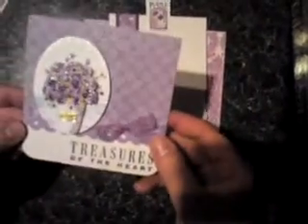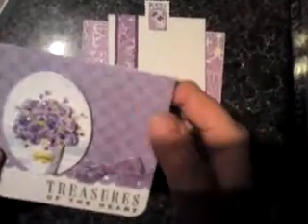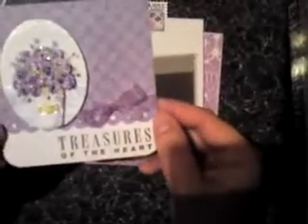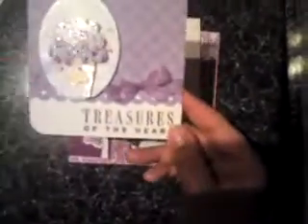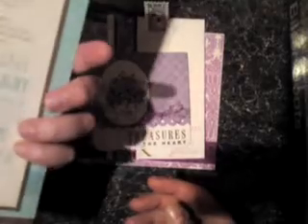The card is for her mom — I think it's Dina. I continued with the purple theme. Again I'm not sure who makes this paper. I used my treading water punch and some nice little thin organza ribbon, and there's another little embellishment. I've got another stamp out of — I've just dropped a pile of paper on the floor — the Marcella clear stamps. It says 'Treasures of the Heart.' I think I've used these stamps in another video.